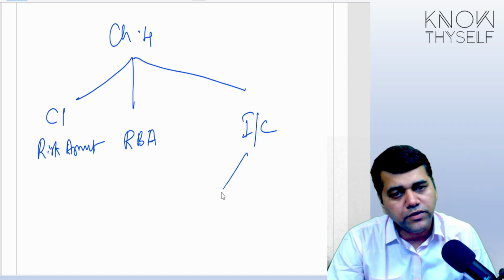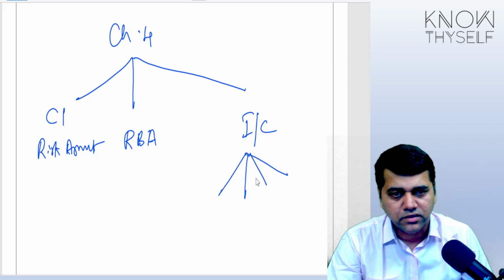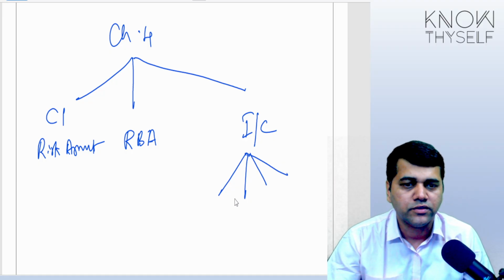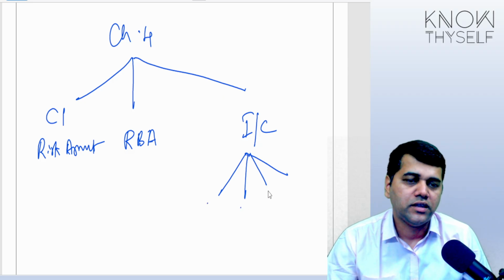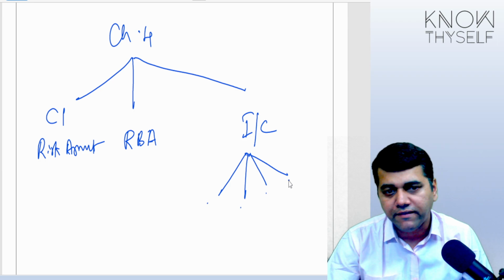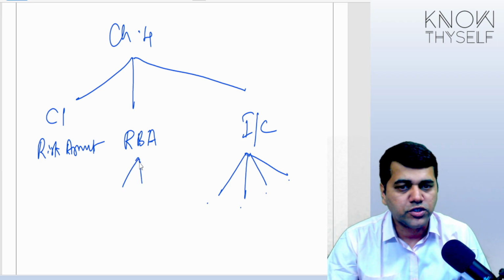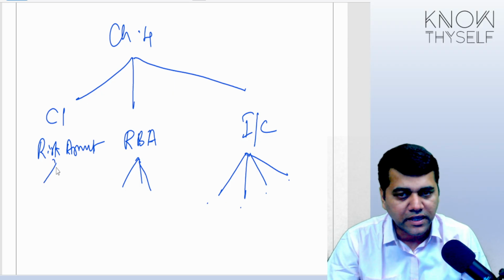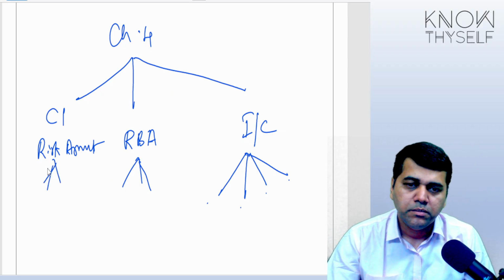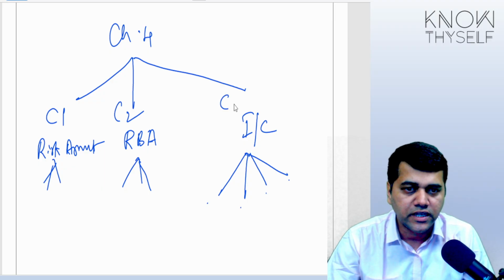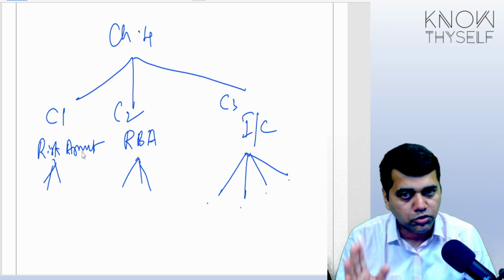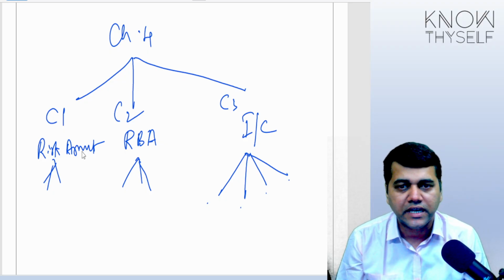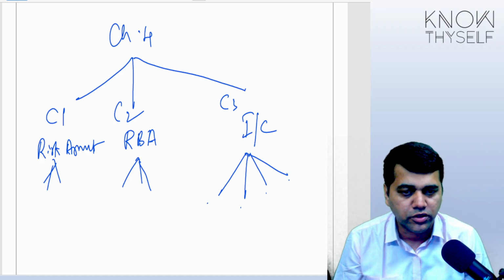Now in internal control, we have got so many sub concepts like understanding of the internal controls, the traditional structure of internal control, COSO structure, then communication of significant deficiency, evaluation. Risk-based approach has got sub-concepts. Risk assessment has got sub-concepts. But at the very outset, you need to understand that this chapter has got 3 broad concepts. We try to break the entire chapter into small sub-concepts, and we will master that one by one.